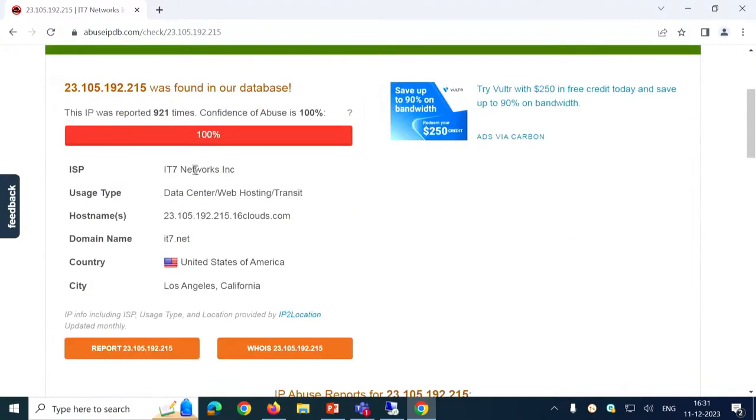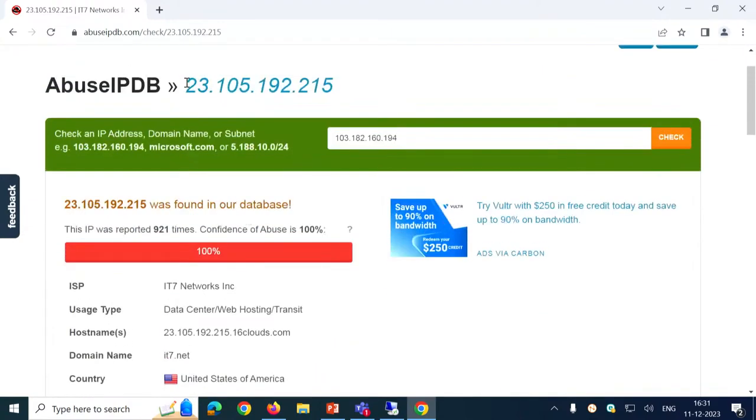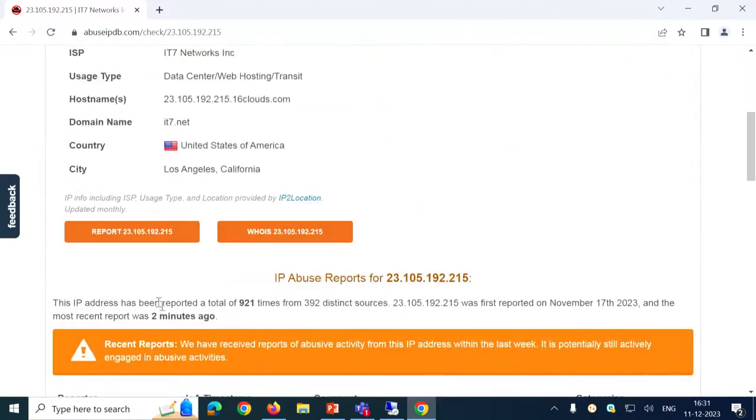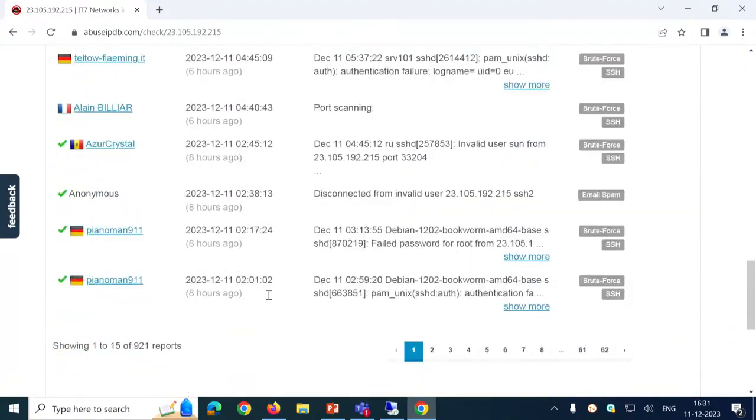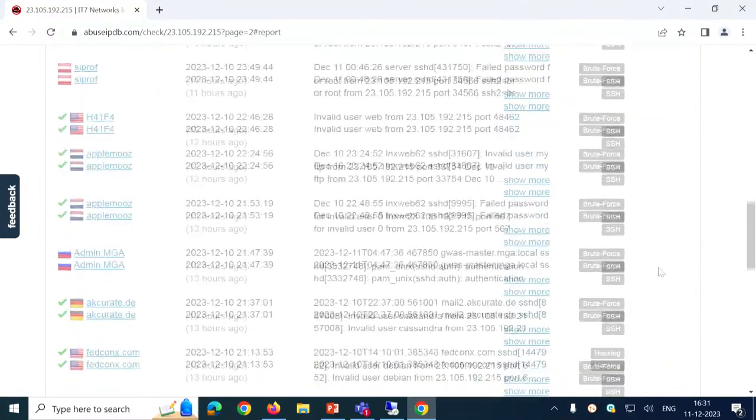So whenever you find that such an IP is trying to connect to your device or to your network, you have to first block it, because it is already listed in the abused IP list. So these are the primary understanding about how we behave as a response to the attacks.